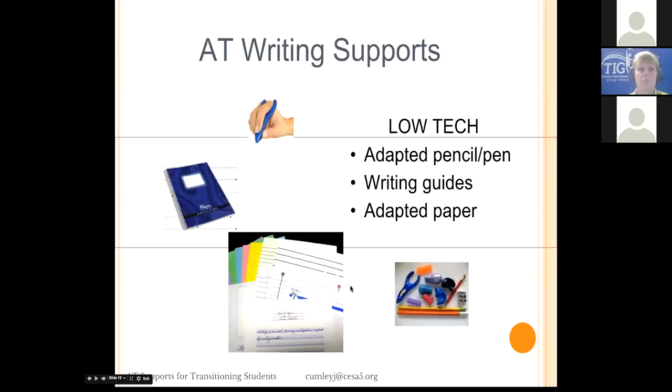All right, so I told Lene I would just kind of start in on some assistive technology, primarily for writing and reading. However, if you have another focus or you want to ask questions about other areas, put those in the chat for Lene and I'll try to address those. And one of the things that I do want to talk about is whenever we look at assistive technology, we always look at low tech first, because it tends to be something that students use first and don't abandon.